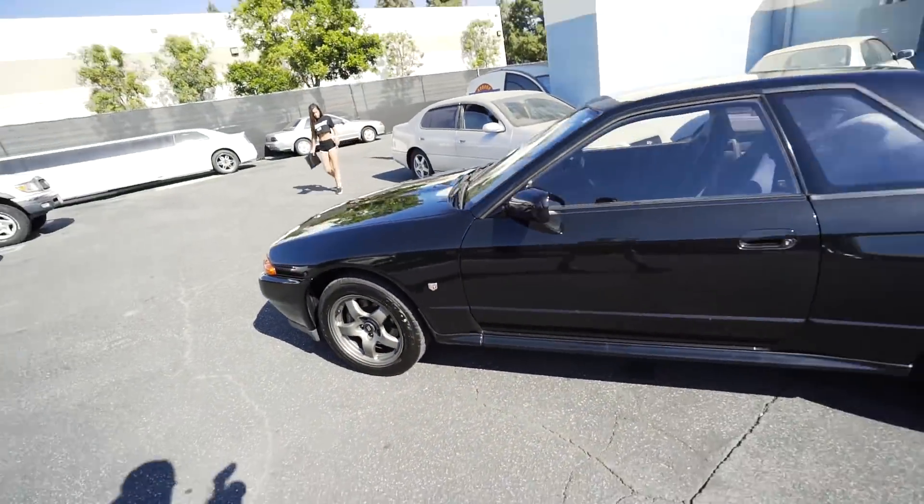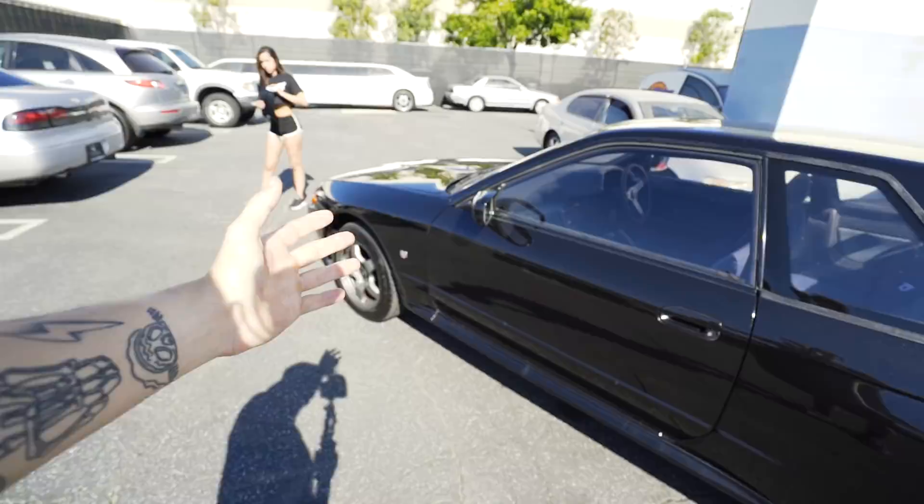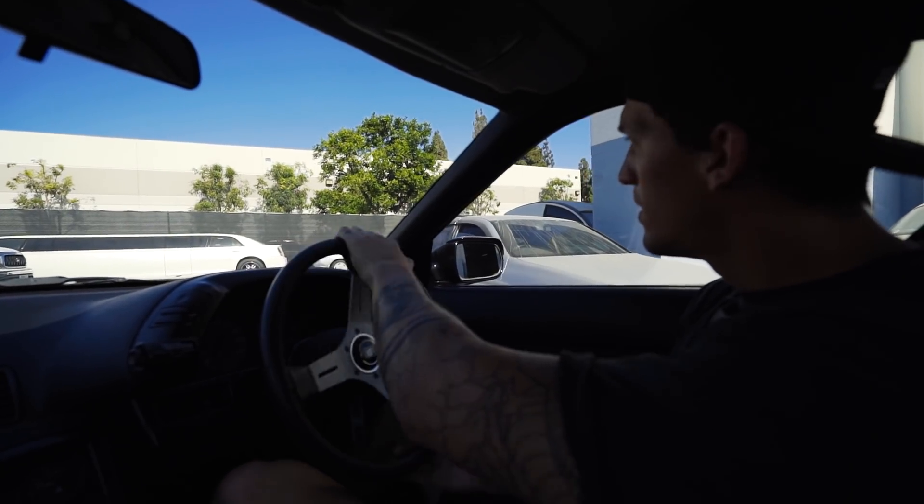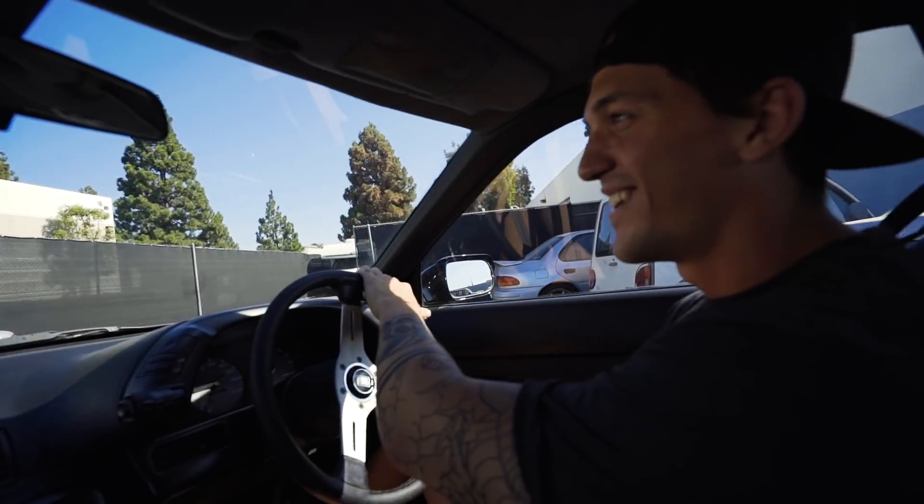A little backstory — nothing actually was wrong with this car at all. When I bought it they do a full complete inspection with fluid change and all of that. I wound up taking the car before they did that because the following weekend I was going to Tuner Evolution and wanted to make some content. Then I ended up dropping it off before I flew out. They took the car just to do the full inspection — make sure this thing is like brand new, which you guys can see it definitely is. If you guys need anything imported, any information, or need help sourcing out parts, Top Rank is definitely the shop to go to.